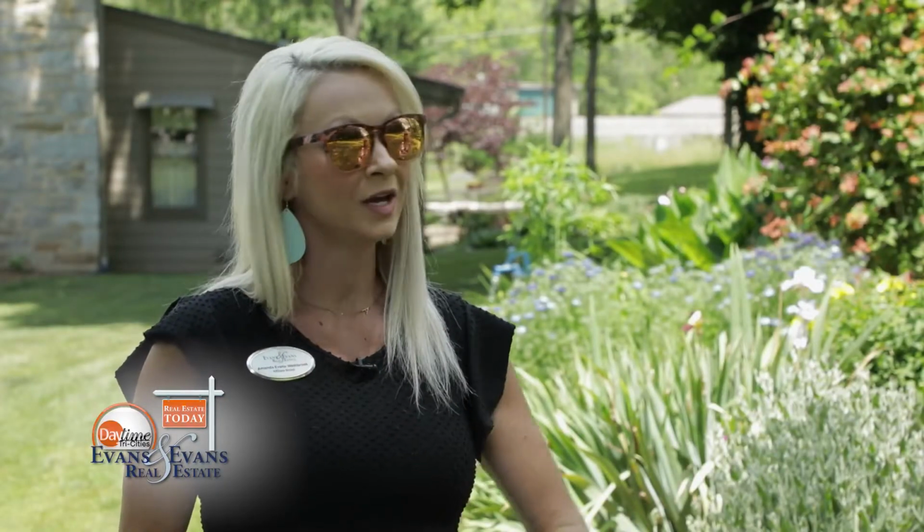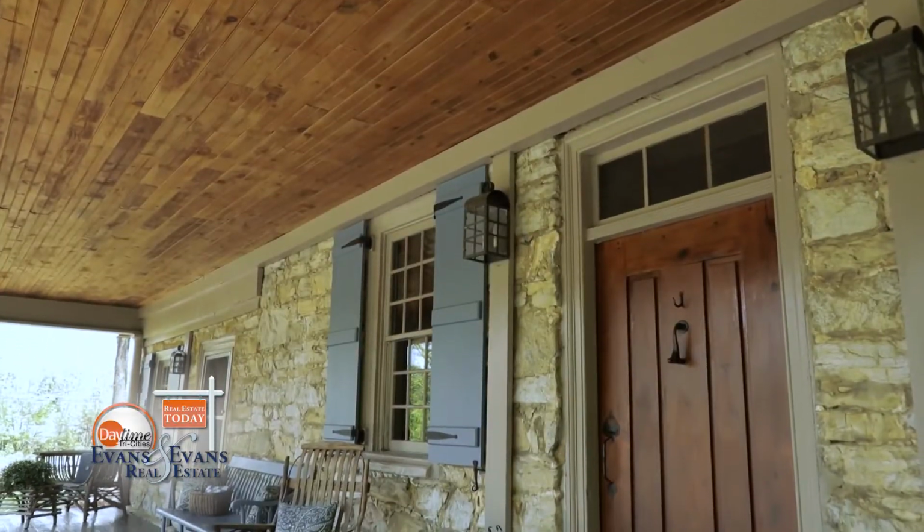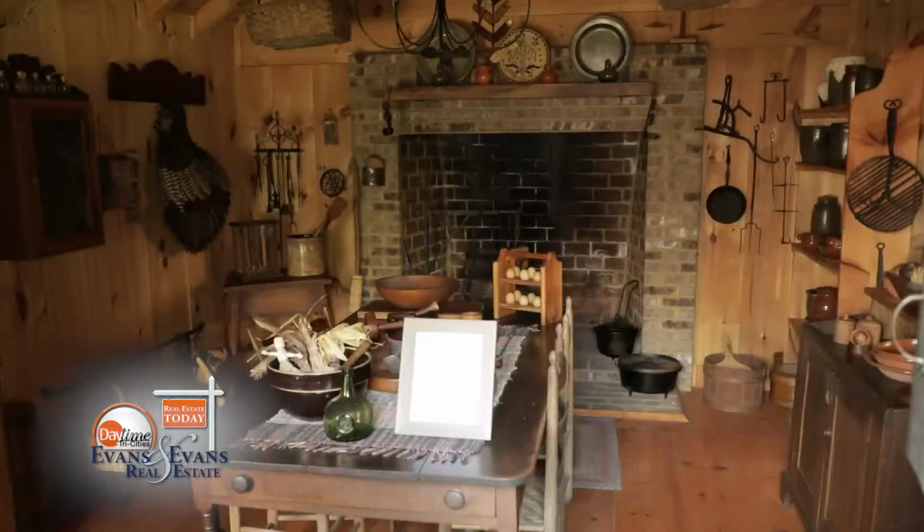It's absolutely gorgeous. I mean, we can't say enough about the history alone. Just going back to the main house, they had no doors, it had no mantles, so they were lucky and found a door at a flea market and were able to match the door here. They had a local blacksmith make all the hardware for the homes to make sure it replicated just like it did when it was built in the 1700s.